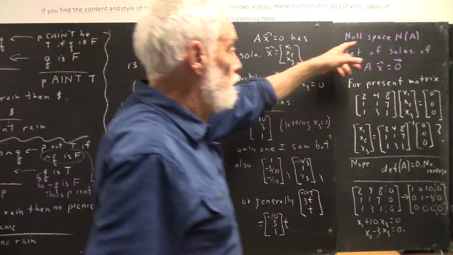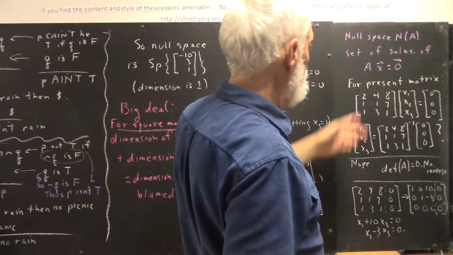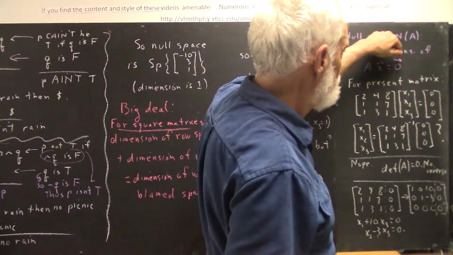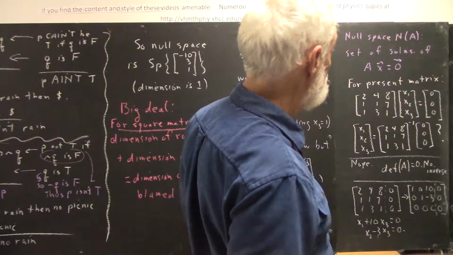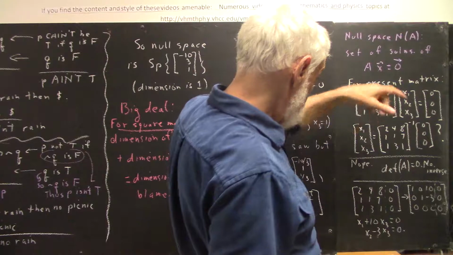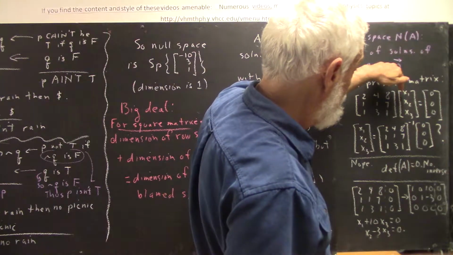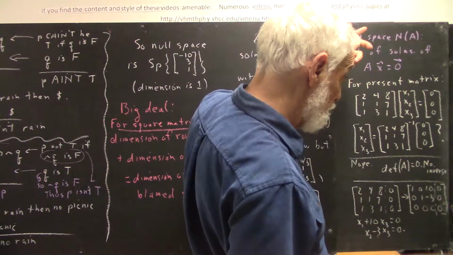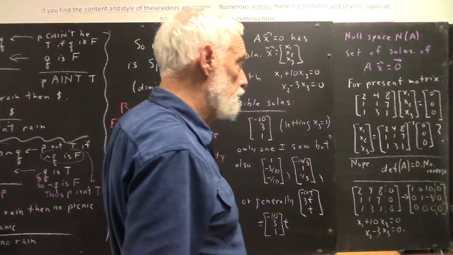The null space of a matrix, designated capital N of A, in the case of matrix A, is your set of solutions of the vector equation AX equals 0. A times the X vector equals 0, where A again is your matrix. Our matrix is 2, 4, 8, 1, 1, 7, 1, 3, 1. The equation AX equals 0 then is this matrix multiplied by x1, x2, x3, the three components of my x vector, and of course 0, 0, 0 for the components of my 0 vector.